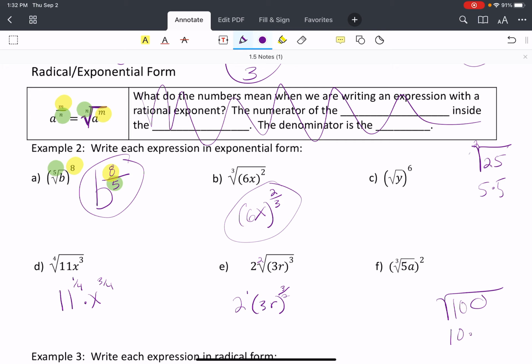And you picked 10 because I needed 2 10s to get to 100, right? Does that make sense? Notice though, I didn't write a little 2 right here. You just knew that I was looking for the same number. Oh, you guys can't even see what I'm writing. Okay, let's try this again now that you can see the screen, okay?